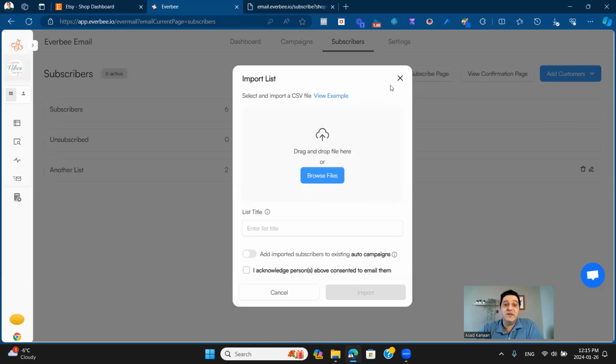This is where you will be doing it. And we have an example of the CSV file that would show you the order of the columns.